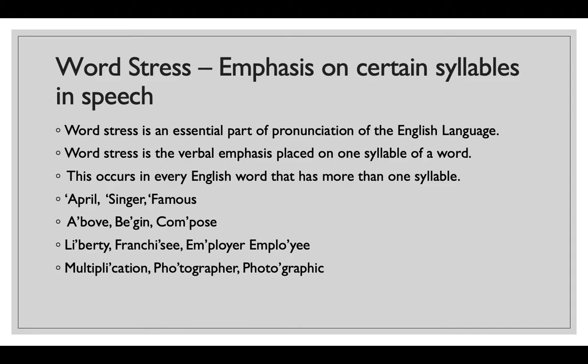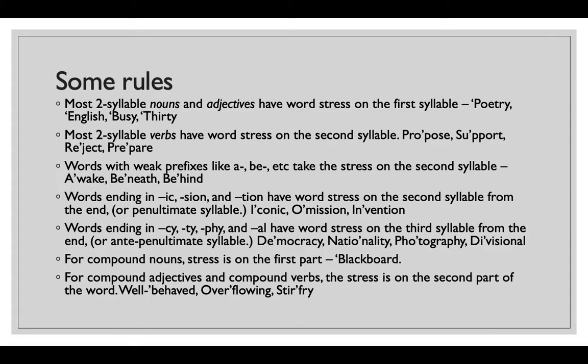So, these are the ways in which words are stressed. ഈ common rules എന്ന് ഞാൻ പറഞ്ഞത്, most of the 2-syllable nouns and adjectives. Nouns, of course, names of things, people, places, animals, etc. These are the nouns. And most of them, എല്ലാം അല്ല, but most of them take the stress on the first syllable. And also adjectives. Adjectives എന്താണ്? Words which qualify nouns.